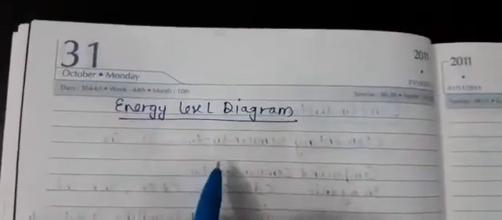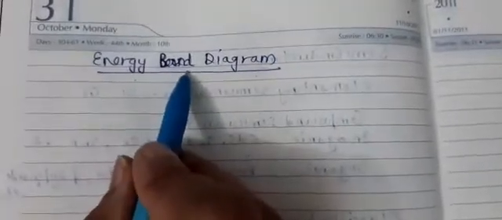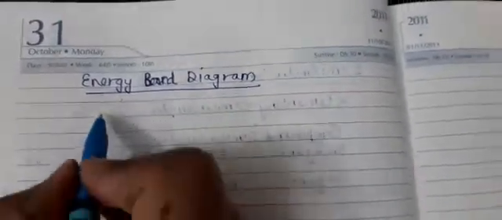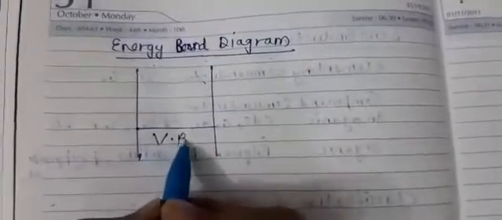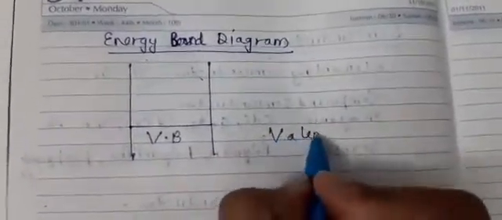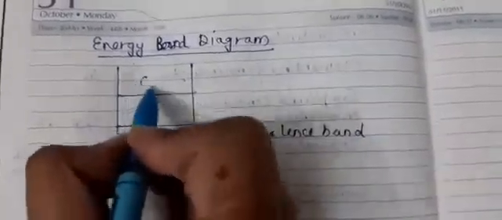Now we have to study the energy band diagram. When we are dealing with this, it is energy band, not level, diagram. इसमें आपको एक चीज़ समझनी है कि सबसे पहले चाहे आप metals या insulators या semiconductor की बात करेंगे, तो इस energy band diagram को 3 parts में divide किया गया है. First, this is the valence band. This is valence band. Topmost is conduction band.